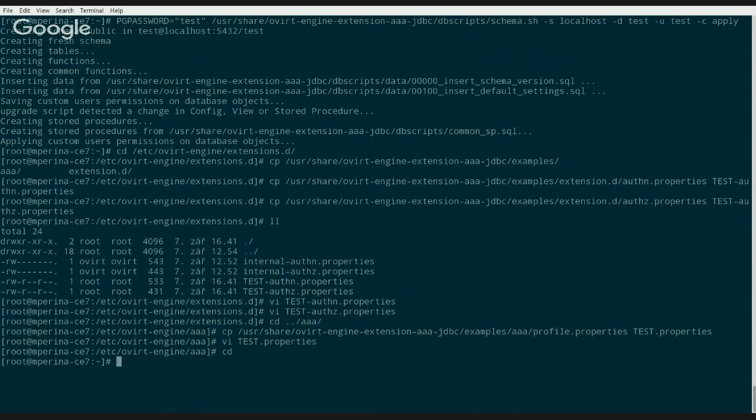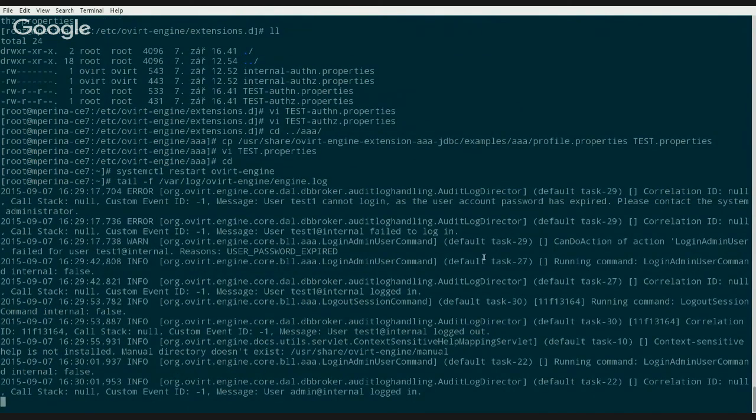So we will call restart, and we will wait while the engine starts up. Let's wait just a few minutes until it starts.